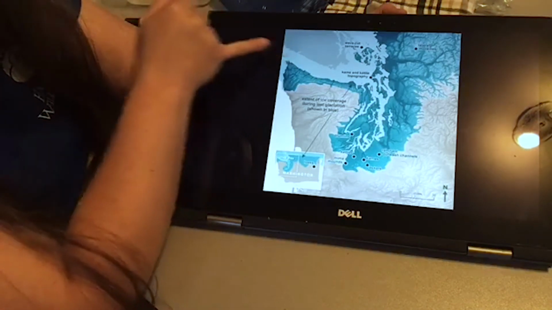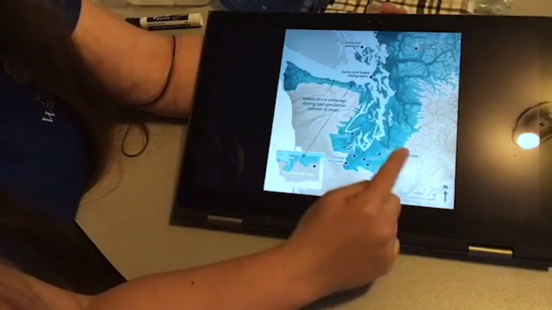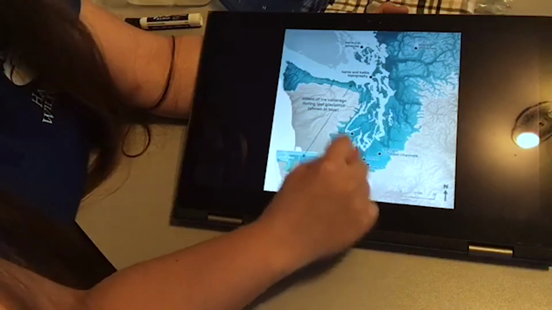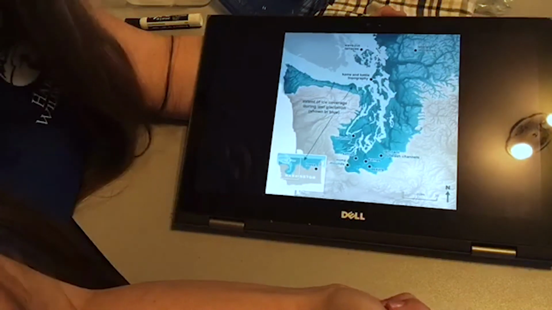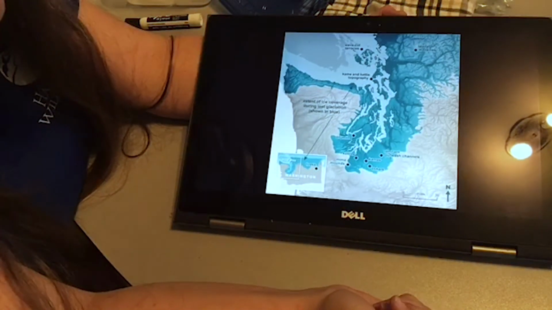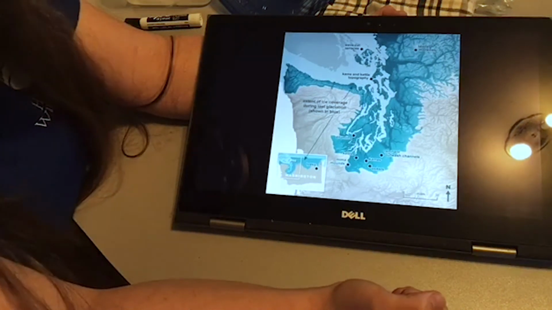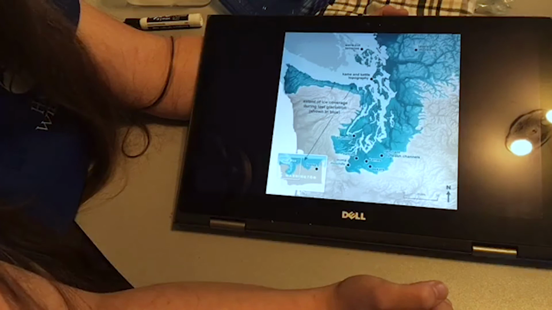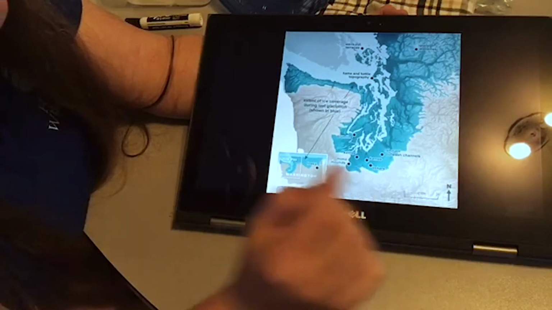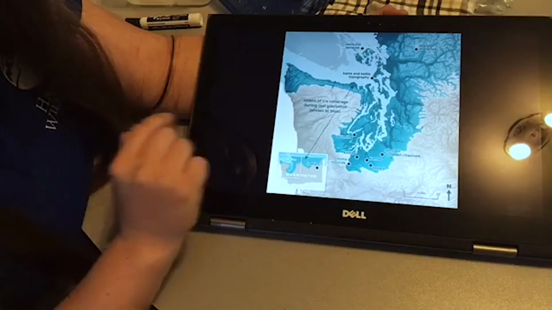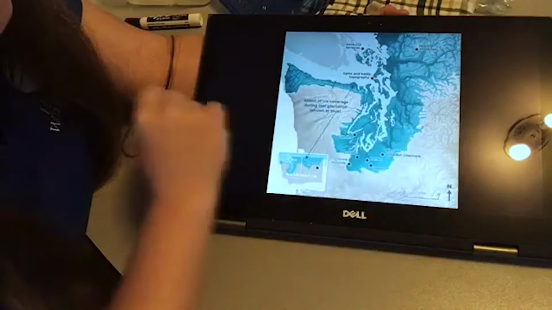And then being connected to the Pacific Ocean lets the salt water mix with the over 10,000 rivers and streams that are flowing into this area, which makes for the second largest estuary in the United States. So the Puget Sound is very cool. You've probably seen Rachel and I doing some beach walks. We look forward to doing a lot more of those with some upcoming low tides, but we get to do that because of the glacial past of this place.